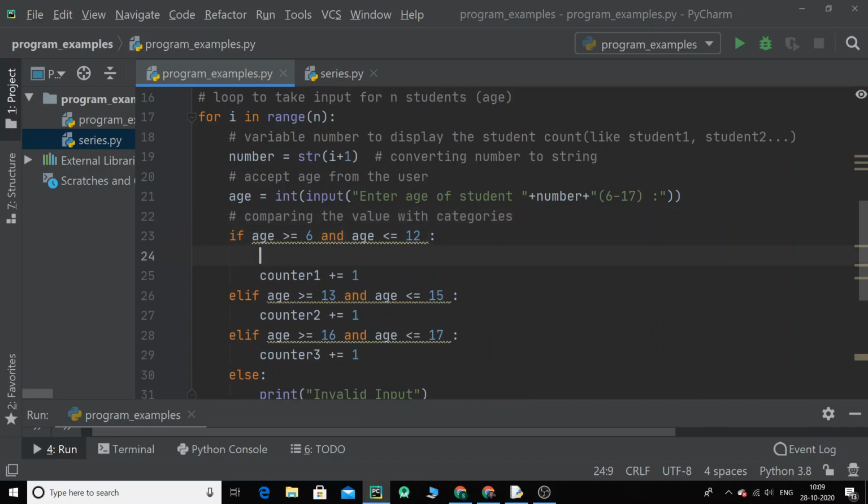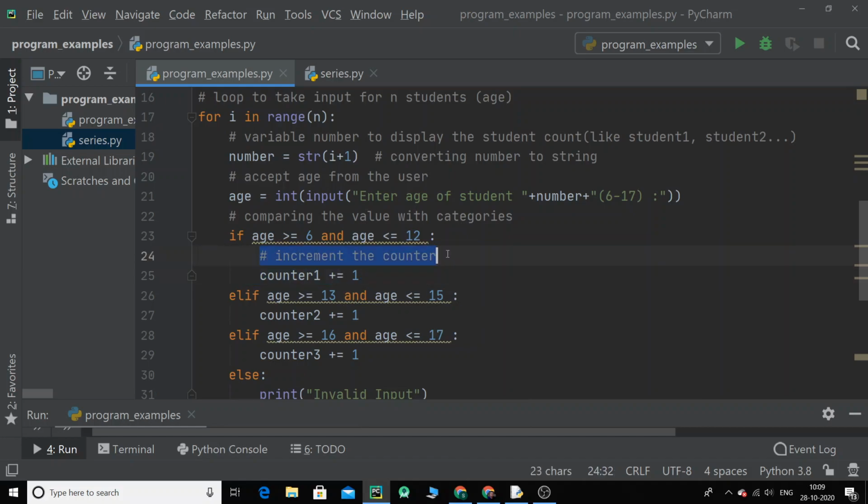And then you can write it over here if counter is greater than equal to 6, or you can simply say increment the counter, because the code itself is quite readable. If age is greater than equal to 6 and age less than equal to 12, increment the counter.